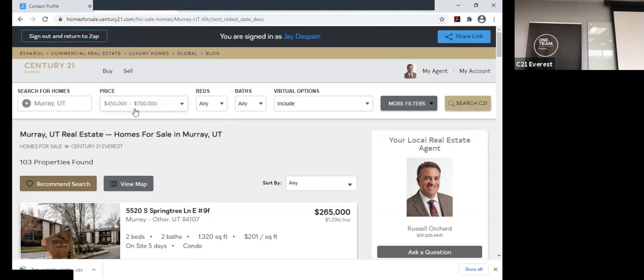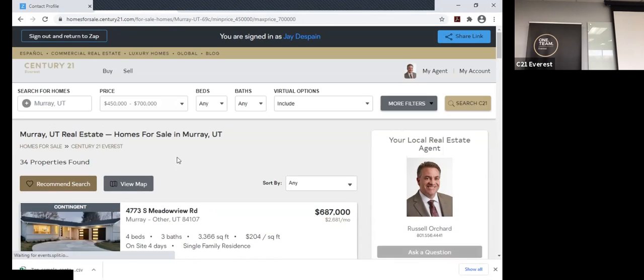So now it's got it from 450 to 700, and I do a search. Okay, it's brought up 34 properties that would meet what he's talked about. Now I could do more filters here if I wanted to, but for what I'm showing you guys, you would go through and create the search. Then from there, I'm not going to do this, but if you click recommend search, it's now going to save that search. So that's the other thing that I would recommend when you get somebody that's thinking about moving.